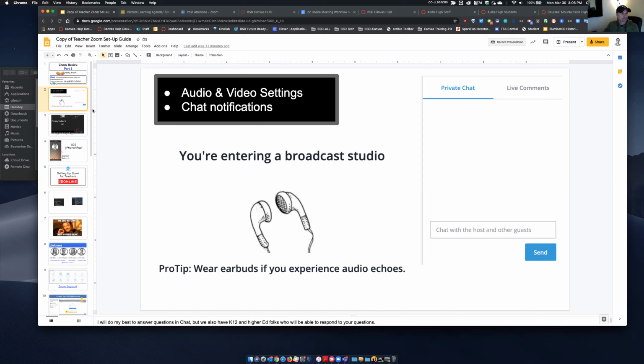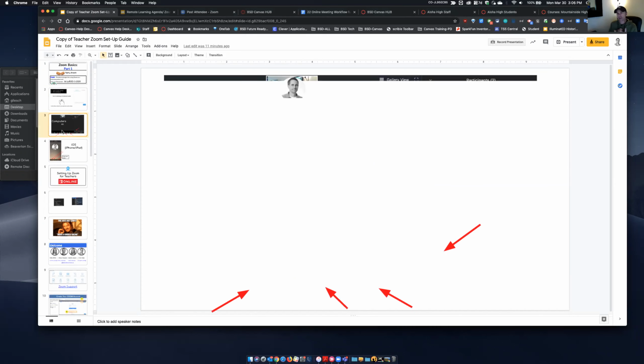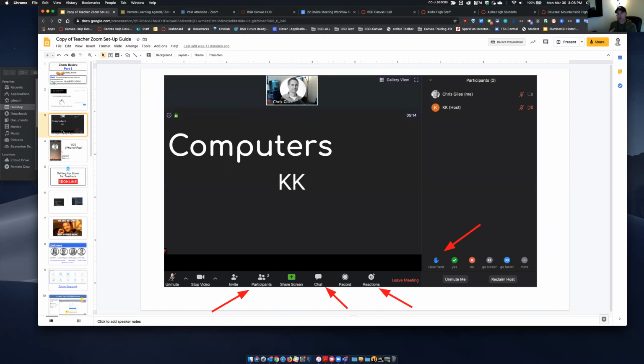All right. I don't know if you're on a computer or a tablet. I don't really know what device you're on, but if you're on a district laptop, then hopefully you're able to move your mouse. When you do, you'll see those controls at the bottom: mute, video, participants. If you click where it says participants and chat, you should see two little boxes, and you can pull those out to be separate boxes. This will allow you to engage in chatting, and it will also allow you to raise your hand when you have a question.